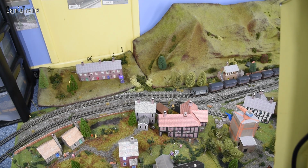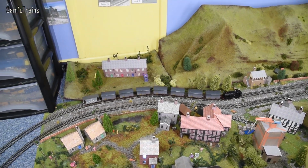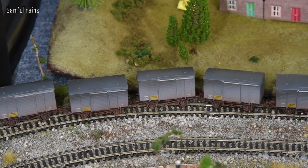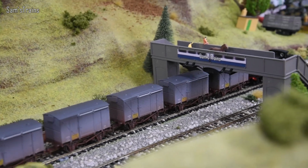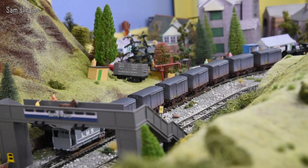Alright folks, well, just for the jokes, as you might say, this is what happens when we put the engine in reverse. I've just tried it to take a photo, and this happened. Let's see if it'll happen again. Marvellous. Brilliant. Well, at least with a bit of fiddling and a lot of frustration, it is now sort of working. By it, I mean the rake of egg boxes, obviously.